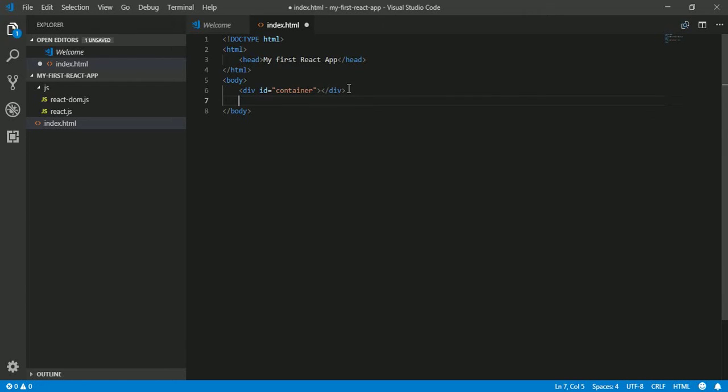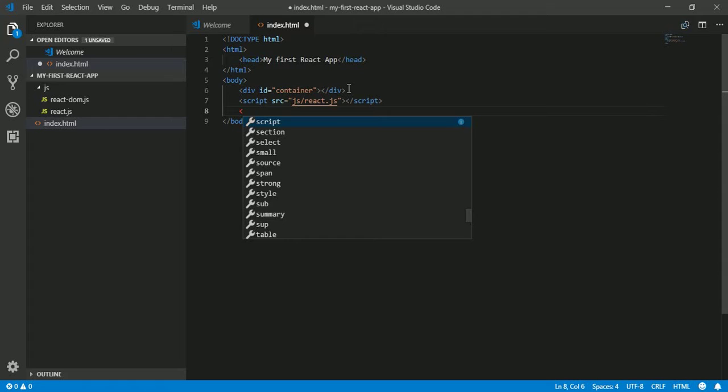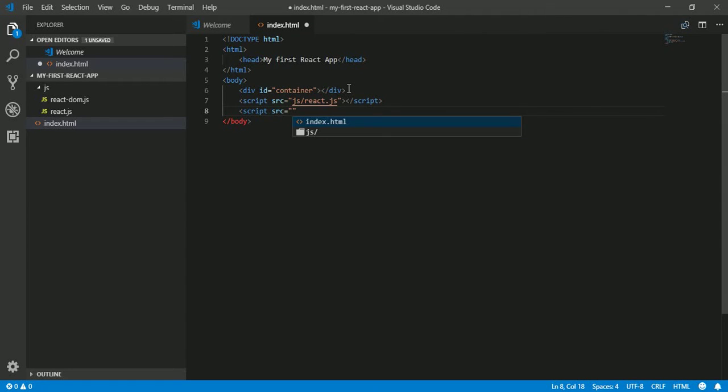elements. So first reference our react.js. After that I will be referencing my script src is equal to js slash react.js.